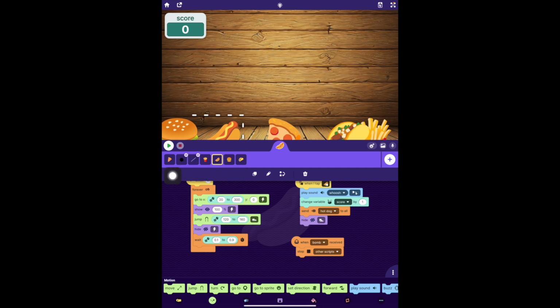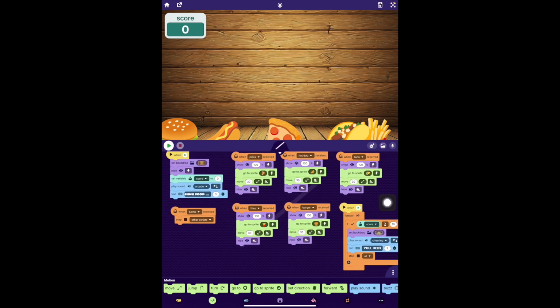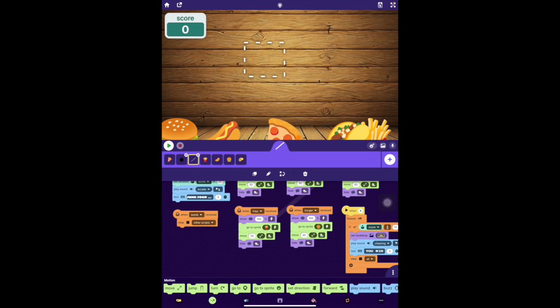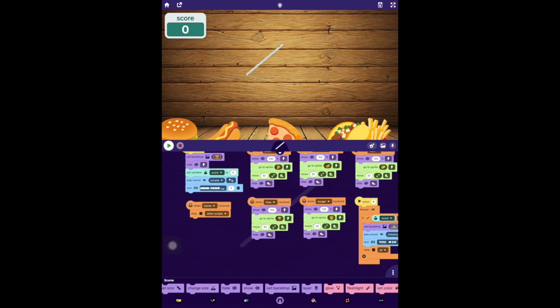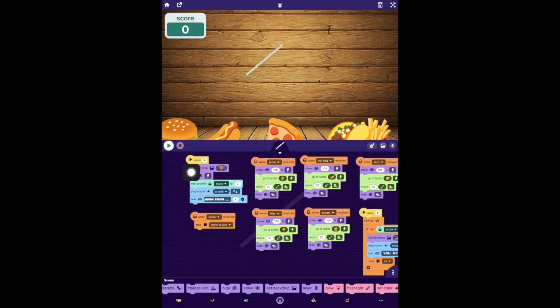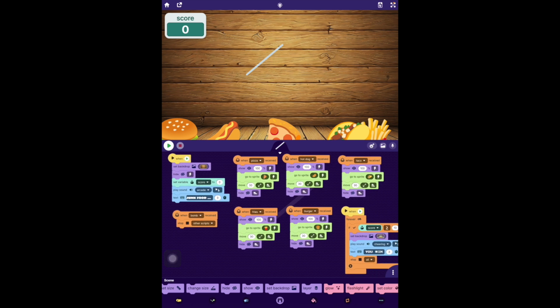If we go to our slash, which is supposed to be our sword, and I did that just by drawing a line. You can't see it right now because it is hidden. Let me see if I can get it to show up by dragging a show command in and tapping on it. There it is. So that's what it looks like up here. Inside this one, it looks a lot more complex than it actually is. I put most of my generic code for other game functions inside the slash sprite. I like to do it with sprites that don't need to be duplicated because that gets confusing for the students. And this one doesn't need to be duplicated.